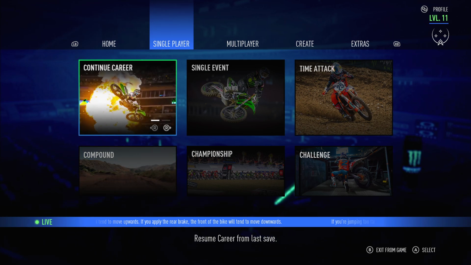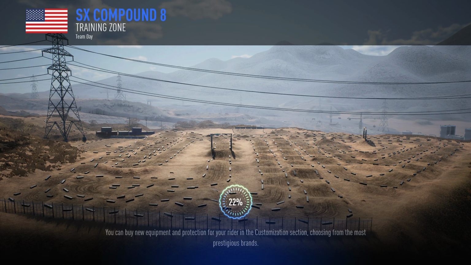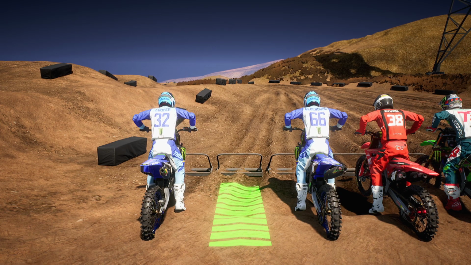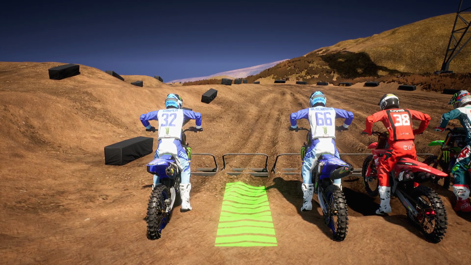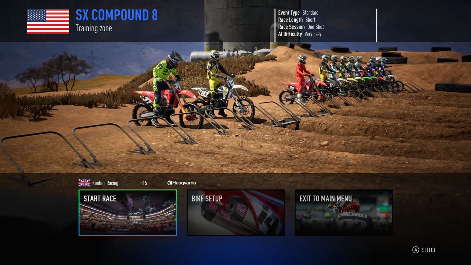So without further ado, I'm going to continue my career, take you through a race, show you how the on-track stuff looks. We are racing at the Essex compound number 8. One of the reasons I wanted to do the video like this was just to show you the loading times. The loading times are pretty impressive all over. Admittedly, on this compound, there's not a lot to do.